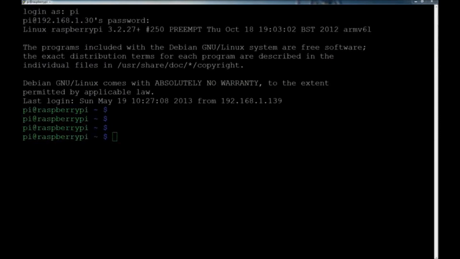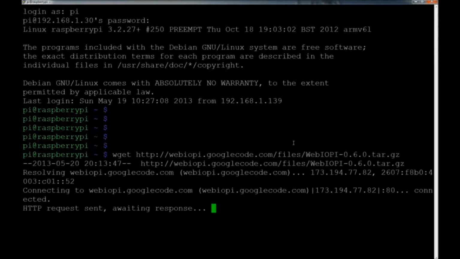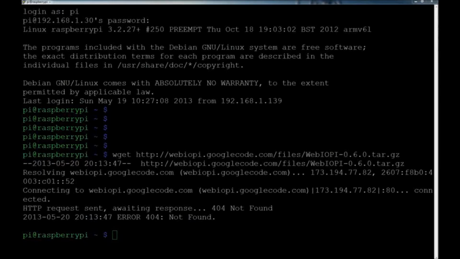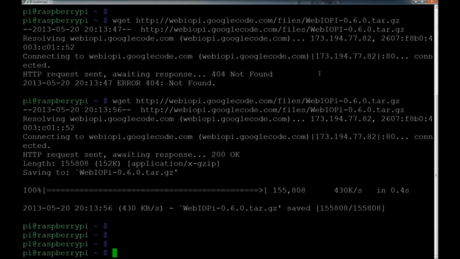So we're going to grab our terminal window to the Raspberry Pi right now. We are going to issue the wget command, which stands for web get, on http://webiopi.googlecode.com/files/WebIOPi-0.6.0.tar.gz. This will go out and get it. Well, maybe I should just cut and paste this, it would probably be easier. I'm going to copy it and paste it from the other window. There we go, that went and got it. It works better if you cut and paste. Probably me typing it messed things up.